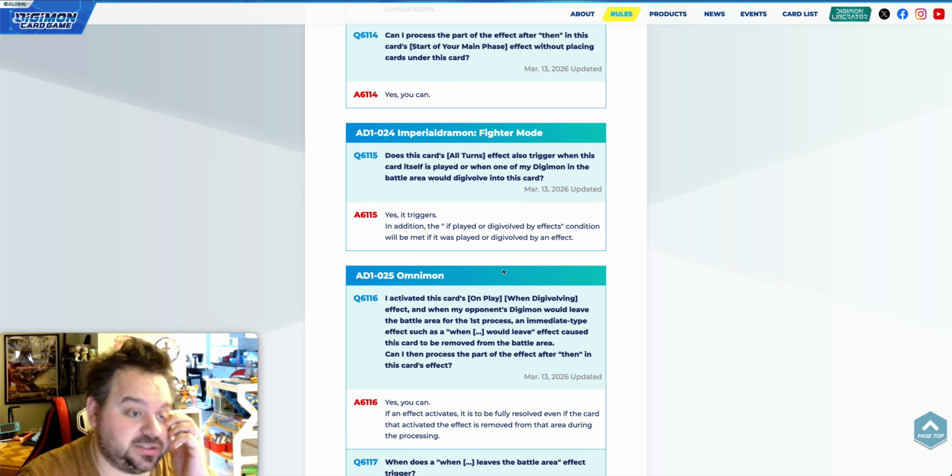Imperial Fighter Mode. Does this card's all turns effect also trigger when this card itself is played or when one of my Digimon in the battle area would digivolve into this card? Yes, it triggers. In addition, the "played or digivolved by effects" condition will be met if it was played or digivolved by an effect. Yeah, because the effect also triggers when this card itself is played or when one of my Digimon in the battle area would digivolve into this card. So yeah, it activates itself. And if it's done by an effect, that's good too.